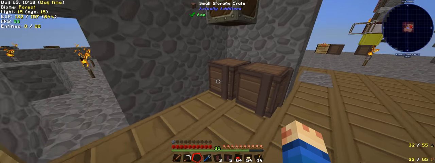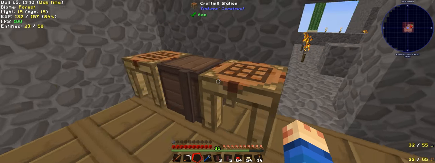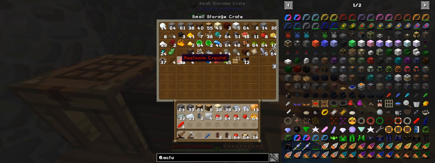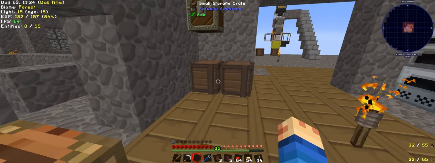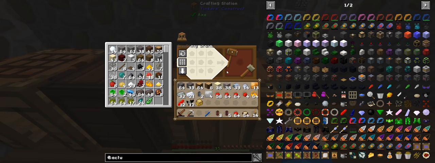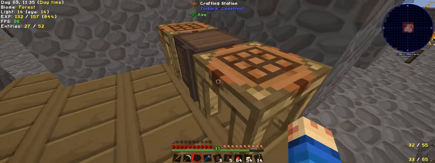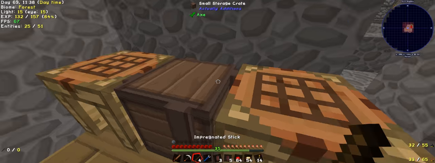So let's... Now you're wondering why? Because the ring will pull everything, whatever you do, to you, so all the items and that. So my explanation is probably bad, but actually I'll just grab all that. I'll need a casing, treated sticks. Do I still have them or do I need to make some? Nope, I still have some of them.